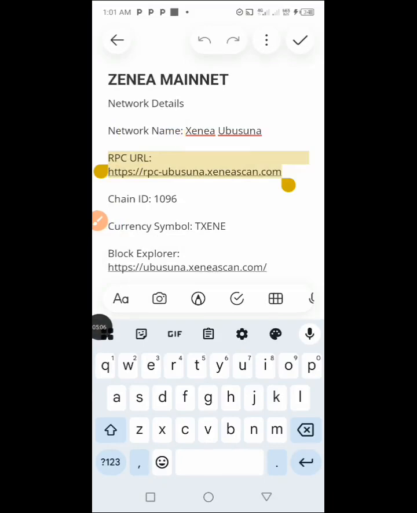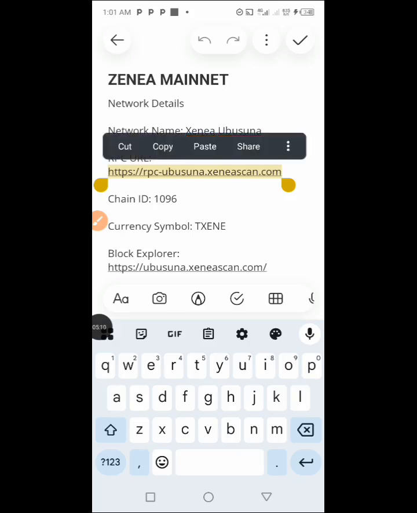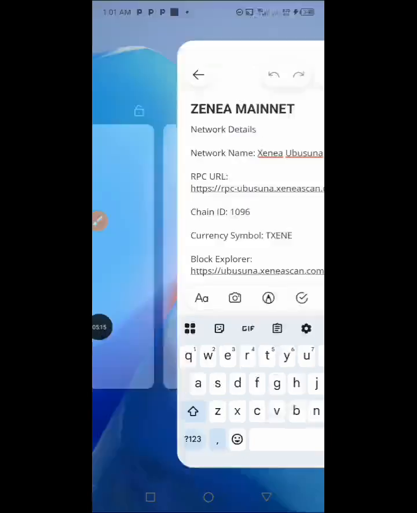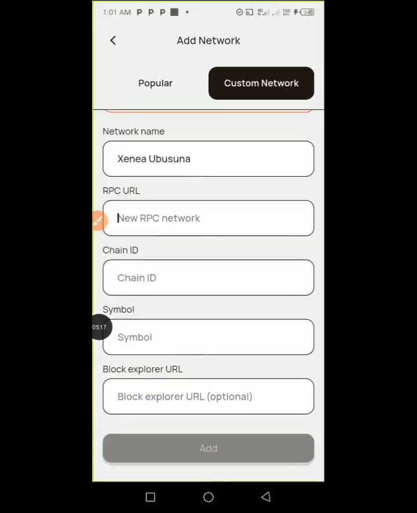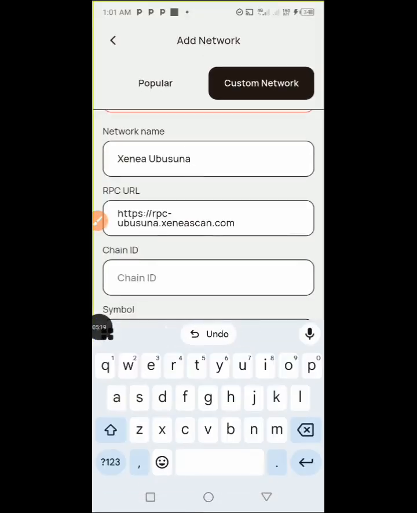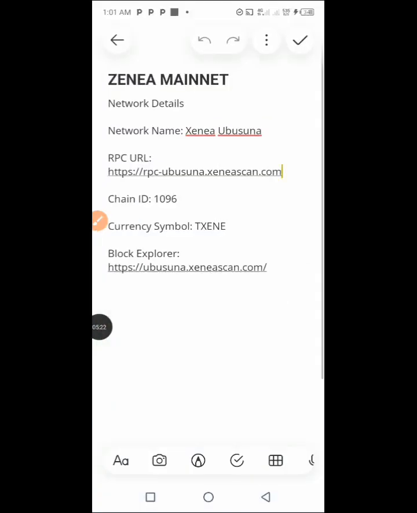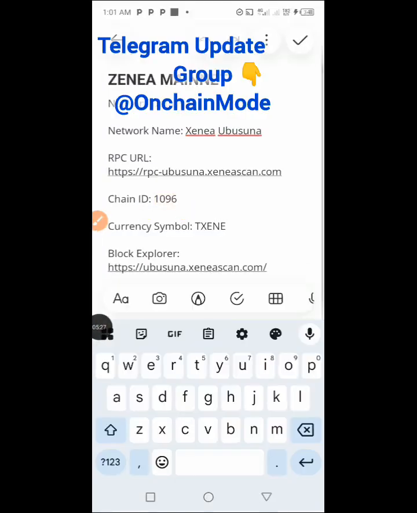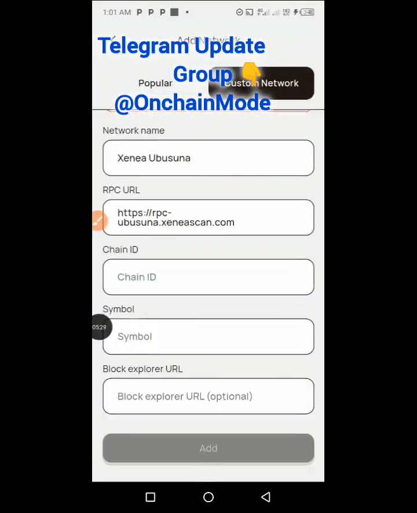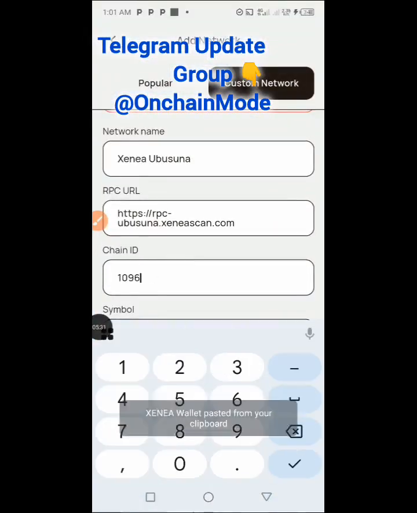Do not copy the RPC itself, just copy only the link. That is what we are concentrating on. So you paste it here, and then this chain ID, you also copy the number. Just the number is enough. You copy it and then come right here and paste it again.